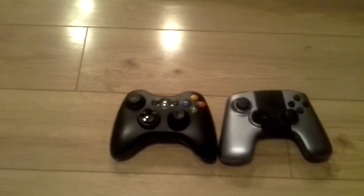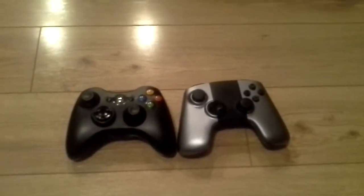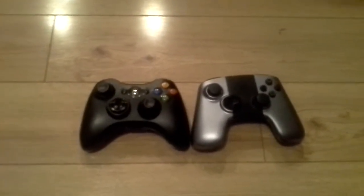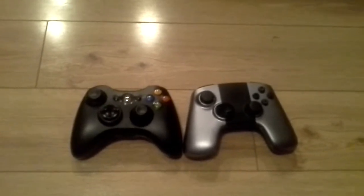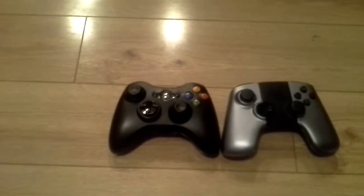Now, this does make it a little uncomfortable when you're playing the Ouya, but you will get used to it over time. Now, overall, the Xbox 360 controller is way better than the Ouya controller. So if you're trying to get an Ouya, you will be kind of disappointed with the controller, because the Xbox 360 is a little bit better than the Ouya controller.